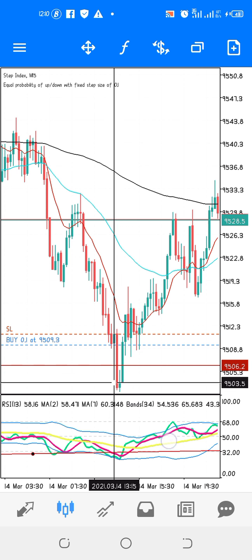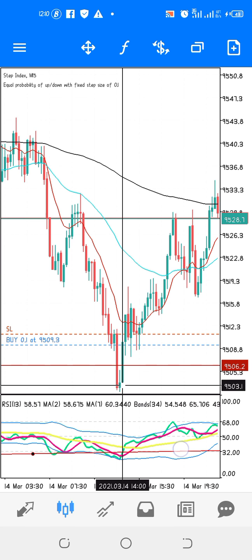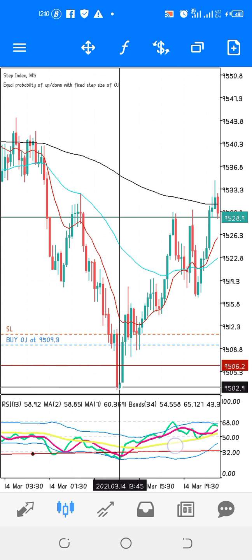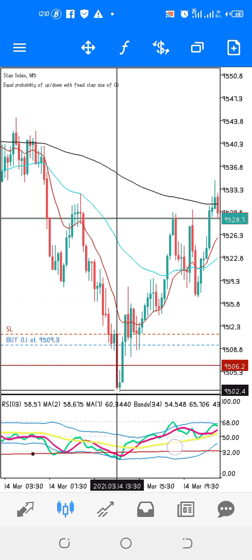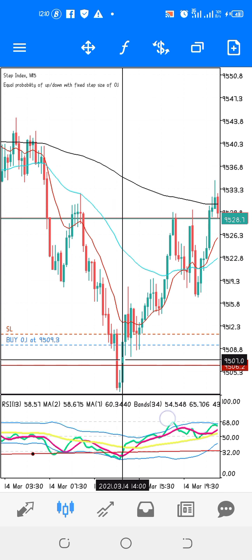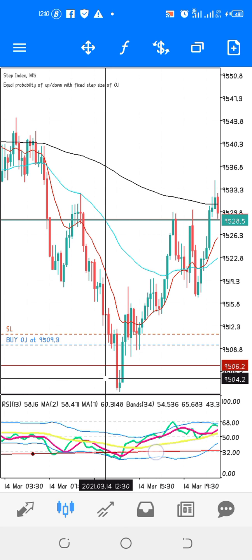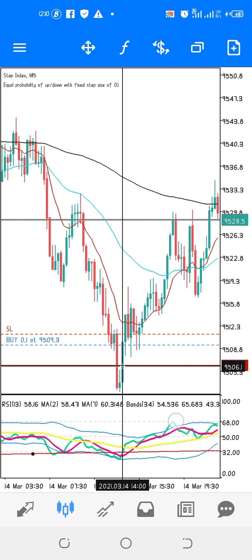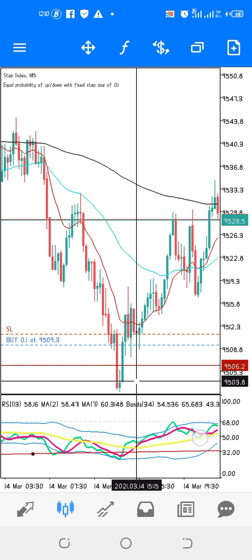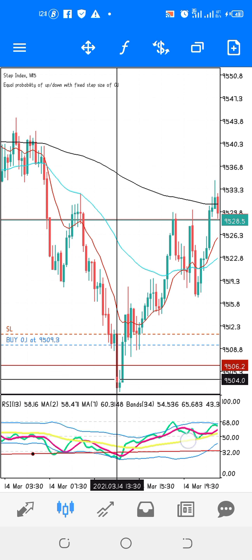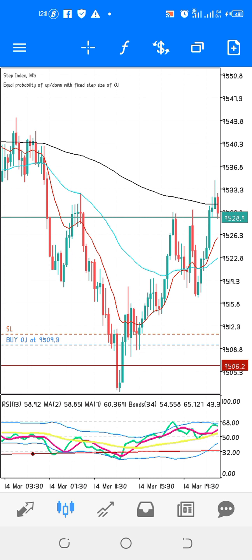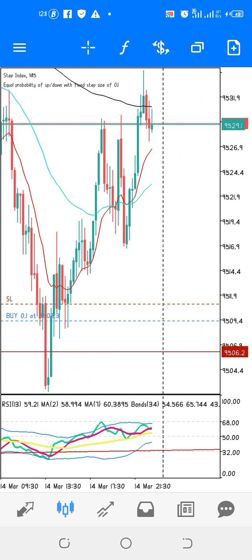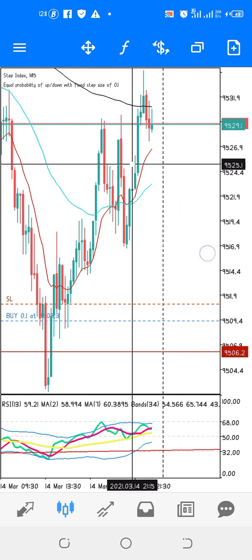If I saw it here, it would have given me a perfect entry. Also, this one is a perfect entry. They call this one, I think, evening star, morning star. I don't know, I've forgotten. It's not about remembering the names that is the problem, it's just to make your money, and that is the main thing. So as you can see, as I saw this pattern at yesterday's low, I entered a buy trade here. I entered with a higher lot size and I've closed half of it. I've seen it's going up.